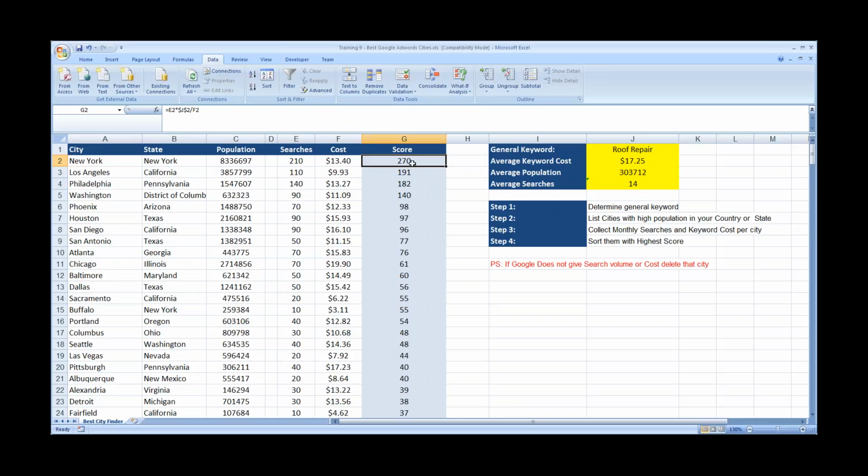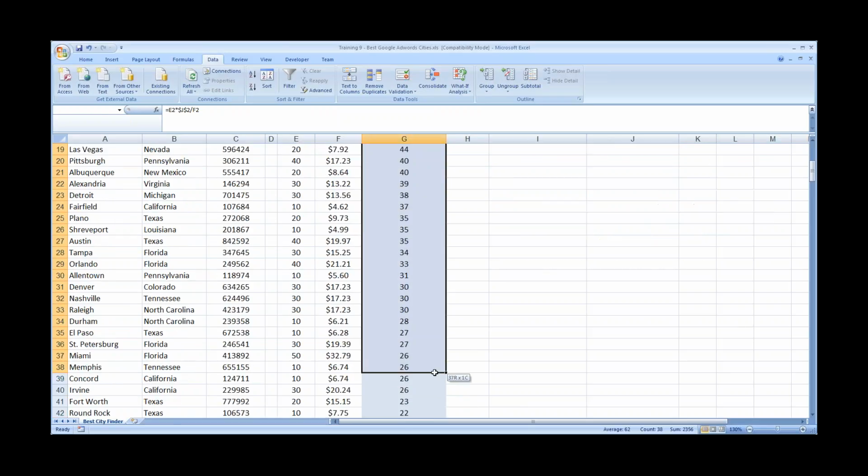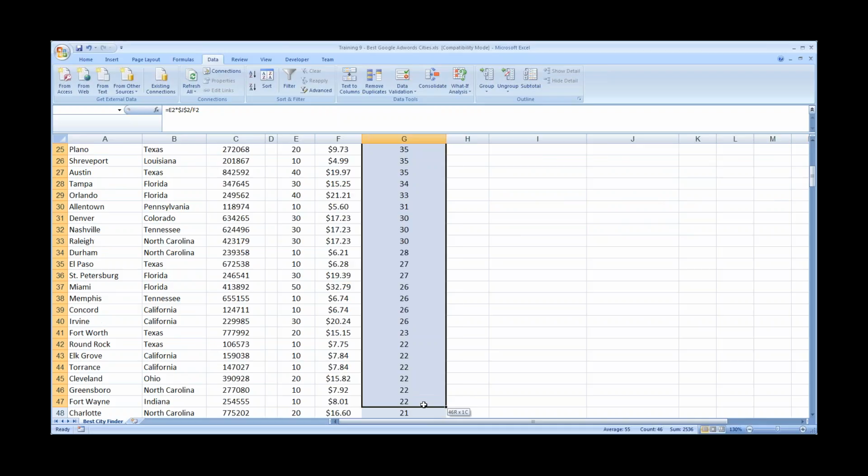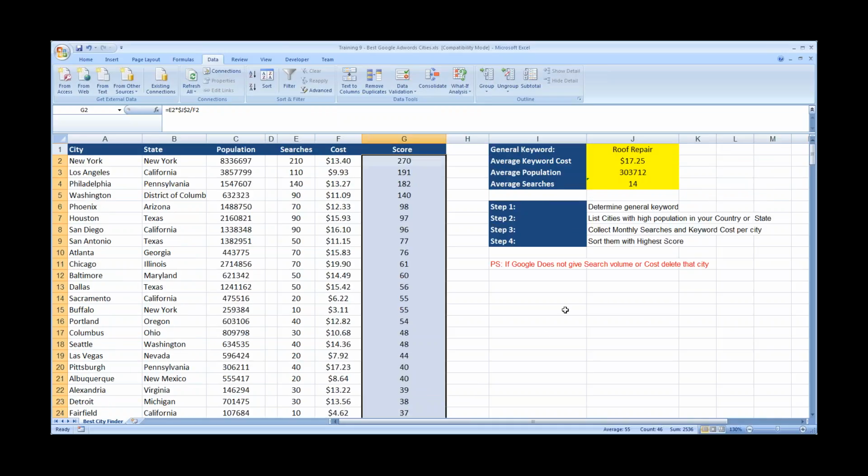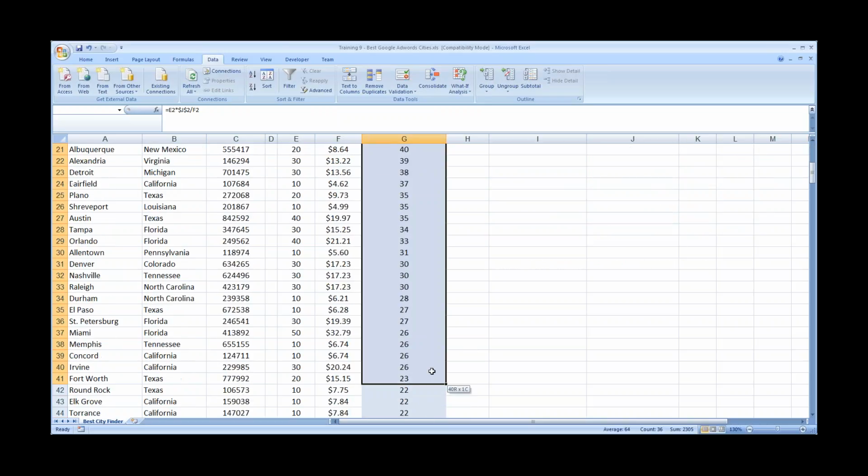You don't need to stick with one city, but you can easily go after 20 cities, correct? Or 50 cities. But you need to have a system, so that you don't need to go after 20,000 cities. So, you know, if there is no need, then there is no reason to go after that city.